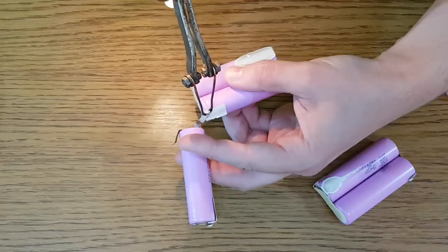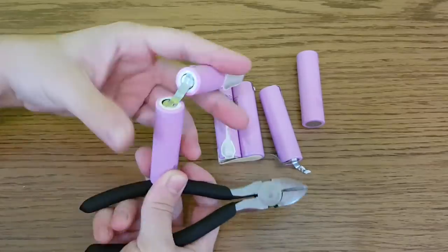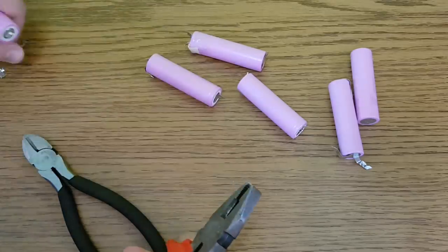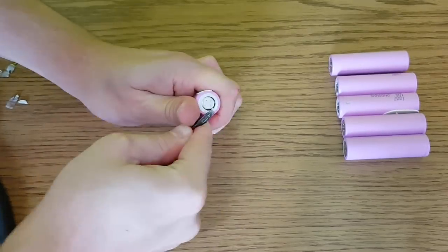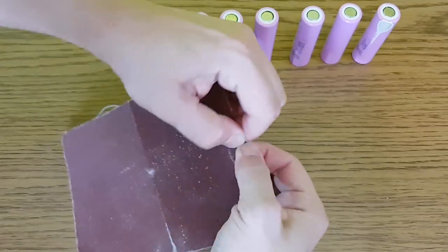Or if a single cell is faulty, the whole battery pack will stop working even if the other cells are okay. That's a safety feature, so it's a good chance you'll find some good lithium-ion cells in dead laptop batteries. Now you need to disconnect and clean the cells.